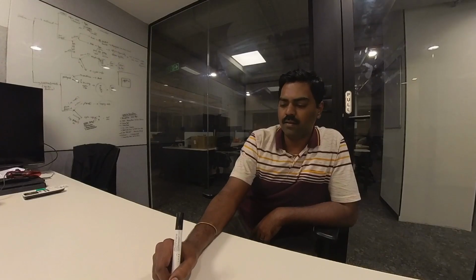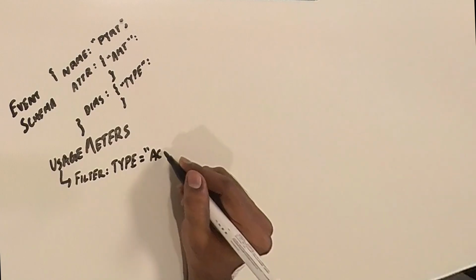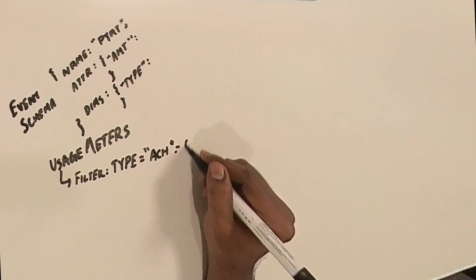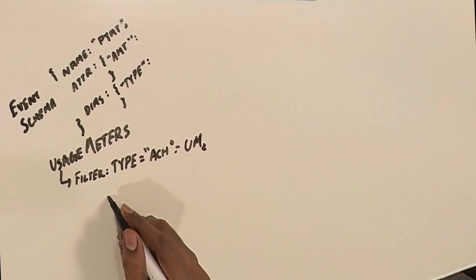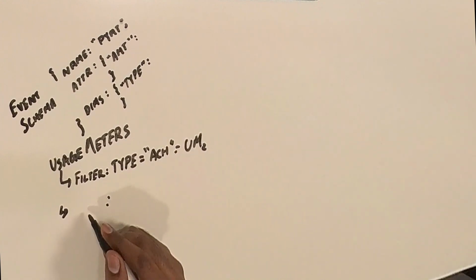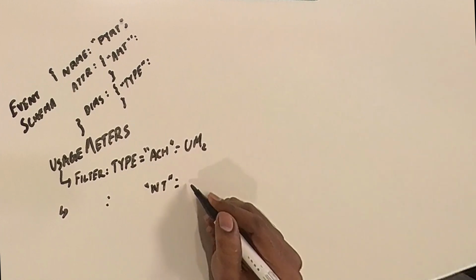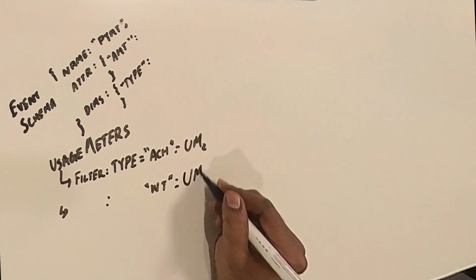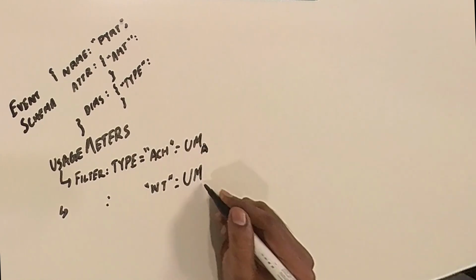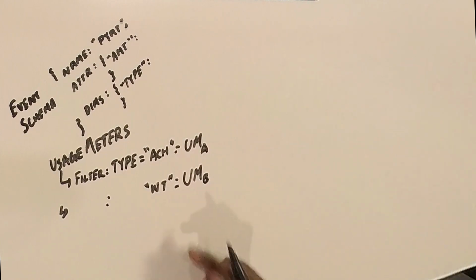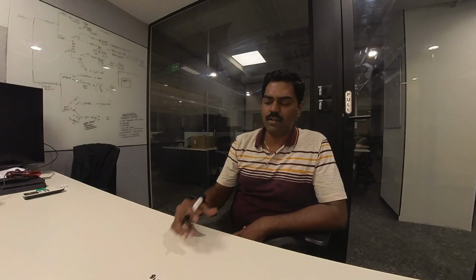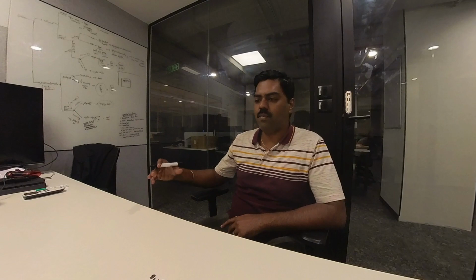Here, let's say type as ACH, and define the first usage meter. The second usage meter we'll define in the same manner, where we say wire transfer as the second payment type, and define that as another usage meter. Similarly, we can create a number of usage meters, and these usage meters can now be assigned a rate. So this way we can solve for the first use case.